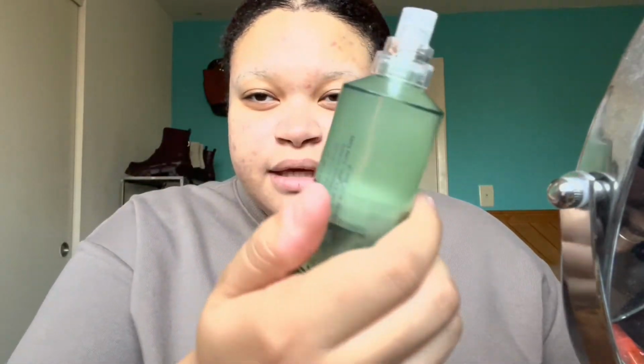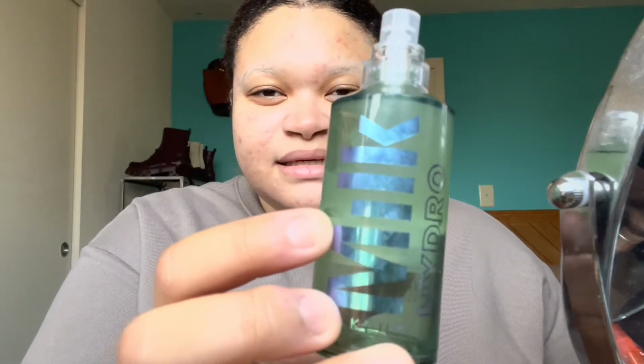I'm just trying to get out my primer. So again, I'm using my Milk Hydro Grip Primer. I really like this primer. As you can see, I have basically not made a dent in it. So it's a really good primer for the price. You can get it at Sephora. I think it's about like 30 bucks.